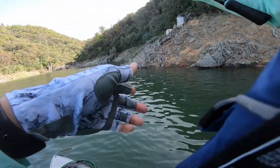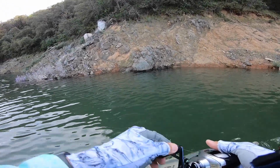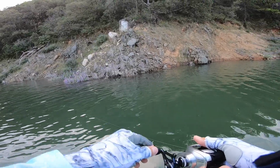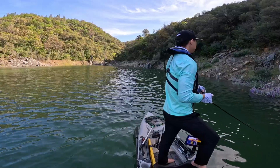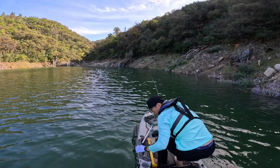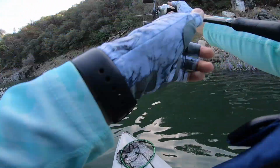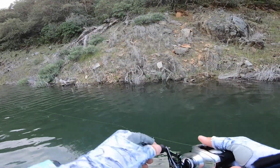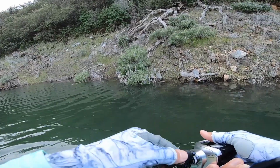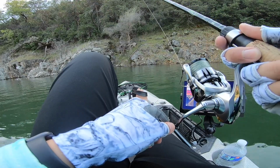Just trying to be very erratic with my retrieve, just so I can get these blades really flashing in this dirtier water. Almost fell in the water. I leaned in a little bit too hard on that fish for the size of him. I like keeping these two dummy baits a lot higher positioned to make it harder for the fish to get them, because they obviously don't have hooks on them. My finger is bruised from that spine when that fish poked me.